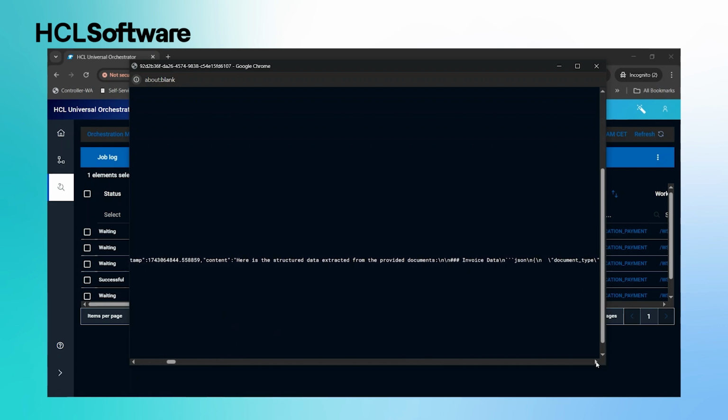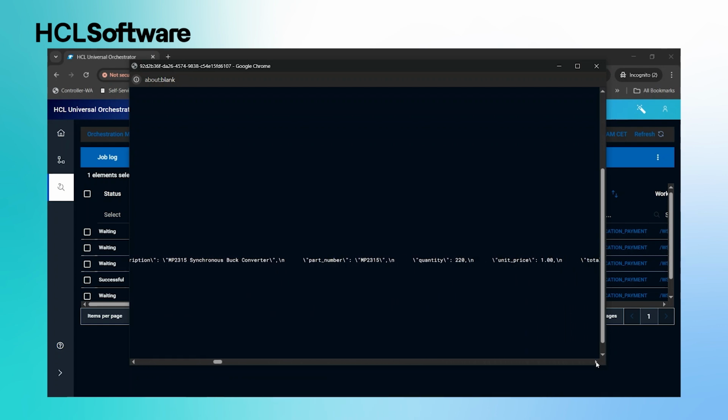Now, this is what I've extracted from the invoice. So I have the invoice ID, the invoice date, the due date of the invoice, the supplier name, the address of the supplier, the phone number, the email, the buyer name, address, phone number, email, the details of the invoice.